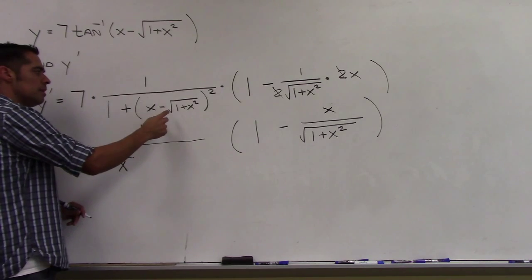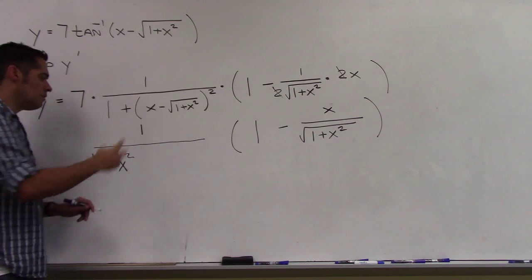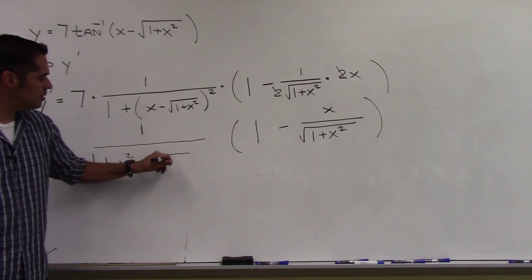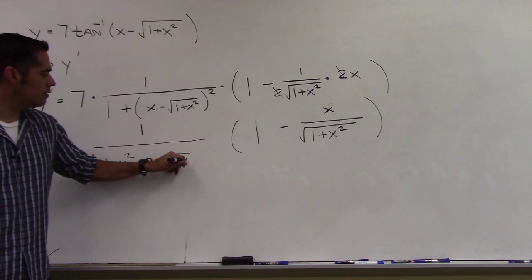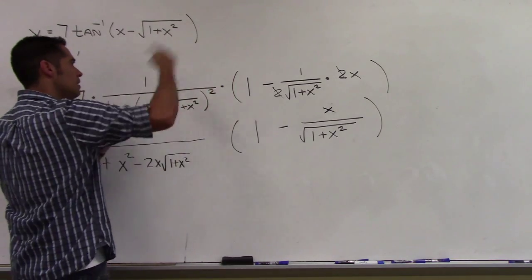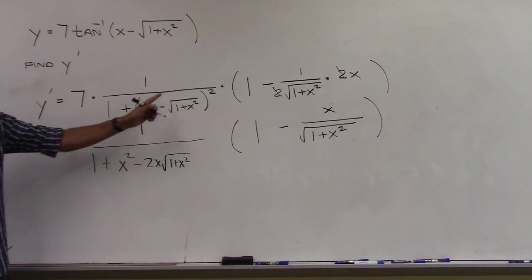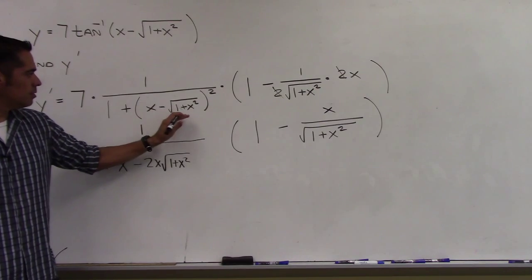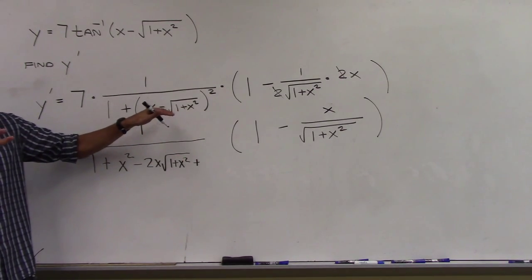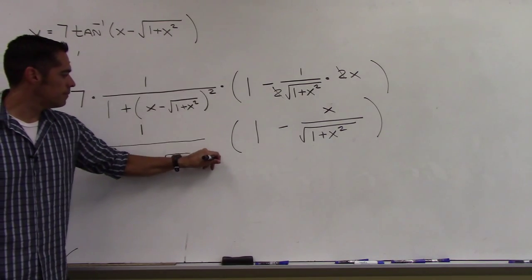Since there's a negative, it'll be this times this, and there will be 2 of them. So minus 2x root 1 plus x squared. Hope you understand I'm taking this times itself next to each other, and then I'm FOILing. Then the last term, which is negative root times negative root again, which is plus, the roots will square and go away and become 1 plus x squared.